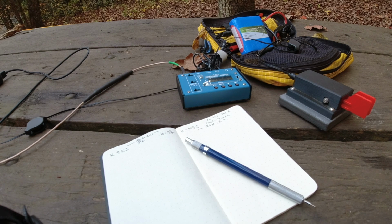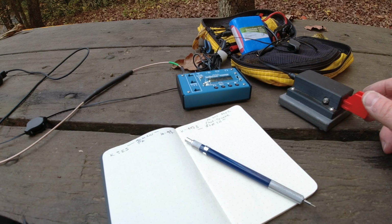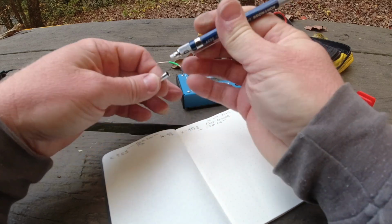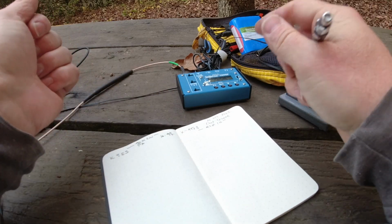So what I'll do right now is go ahead, and I've been monitoring this. I don't think there's anybody on frequency. We're on 40 meters. I need to change this. It's not 20 meters, it's 40 meters. I haven't heard a lot of signals though, so hopefully 40 meters is doing something.